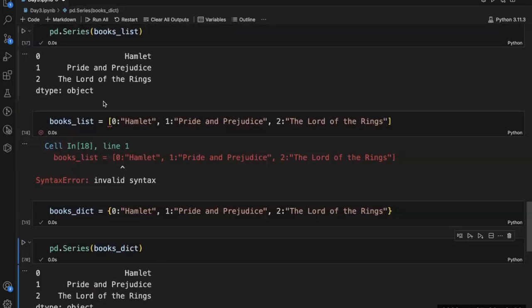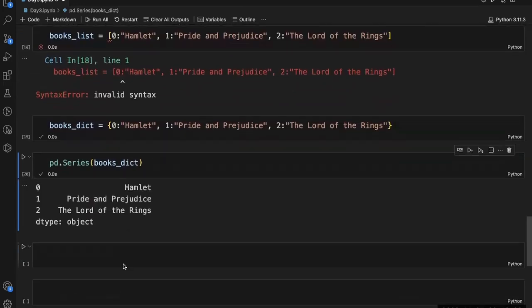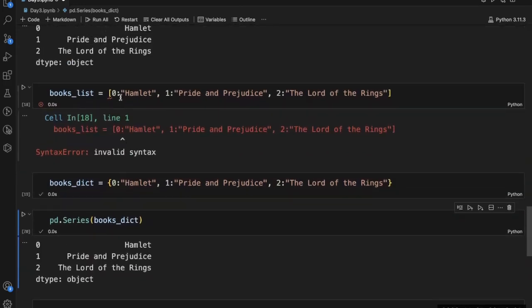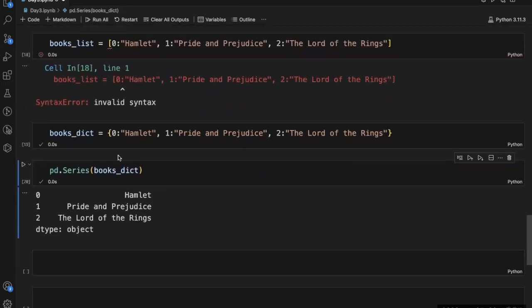The data type of both is object, and I'm getting the same output. So pandas is internally assigning the labels in this way. This was the purpose of explaining the dictionary.